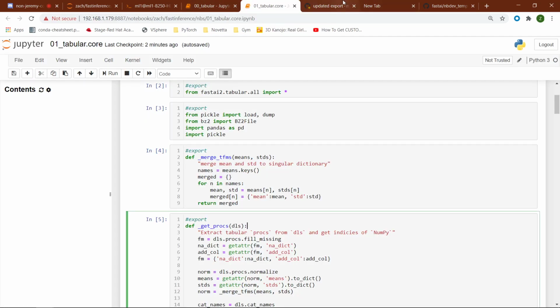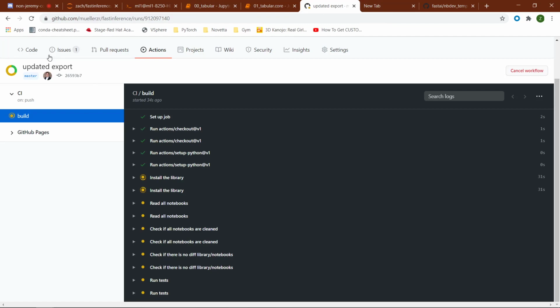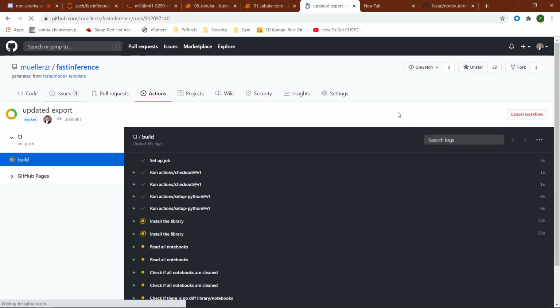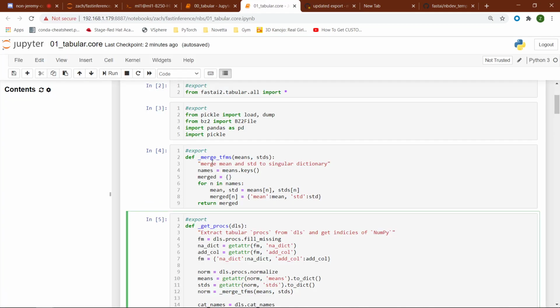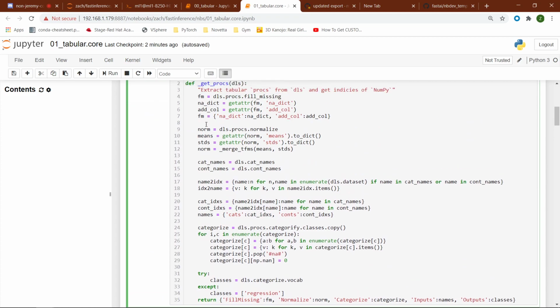And it might throw you errors if it can't. Like right now, there's an issue in fast inference where I know it will fail, so I'm just going to ignore it. But that's the general pipeline I work with when it comes to building the library.